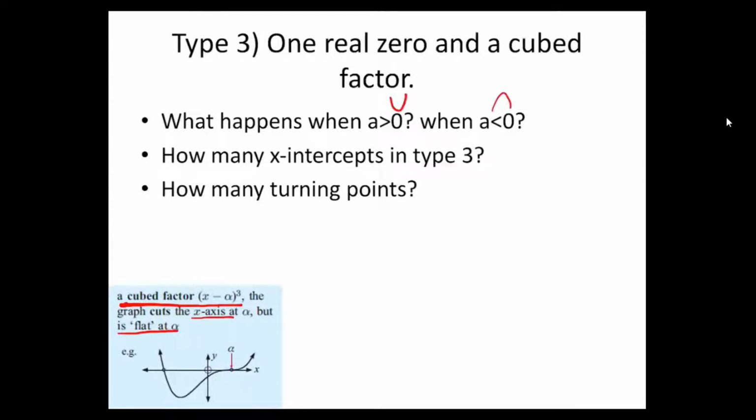And then how many intercepts here? Julie, how many intercepts do you see? 2. 2, very good. Because 1 is repeated 3 times, right? And then how many turning points do you see? 3. Huh? 1, 2. So it's going down, then it's going up. So you only have 1 time of change. Turning. Okay.